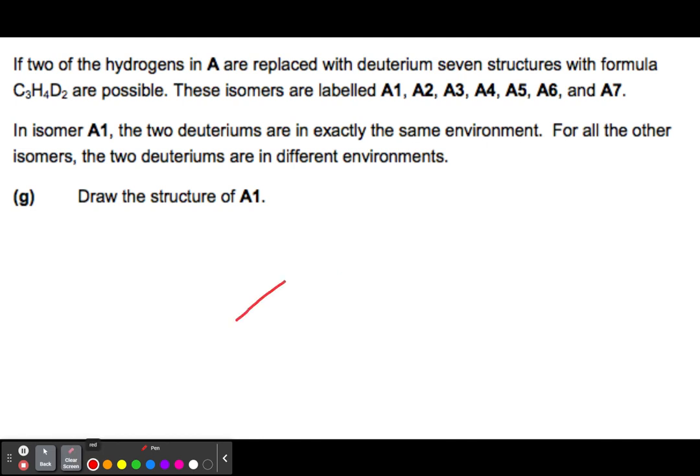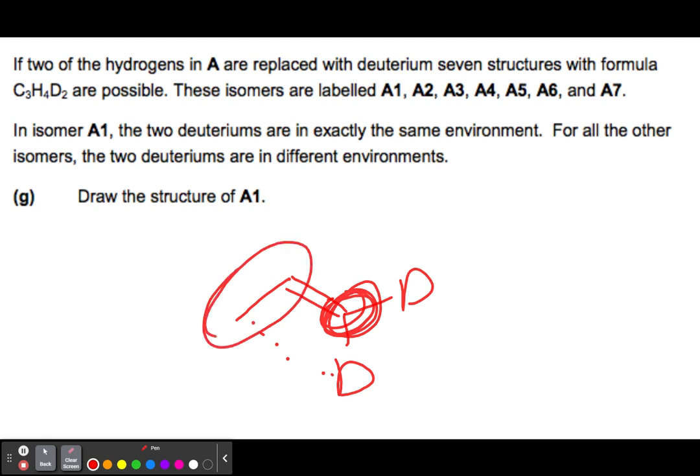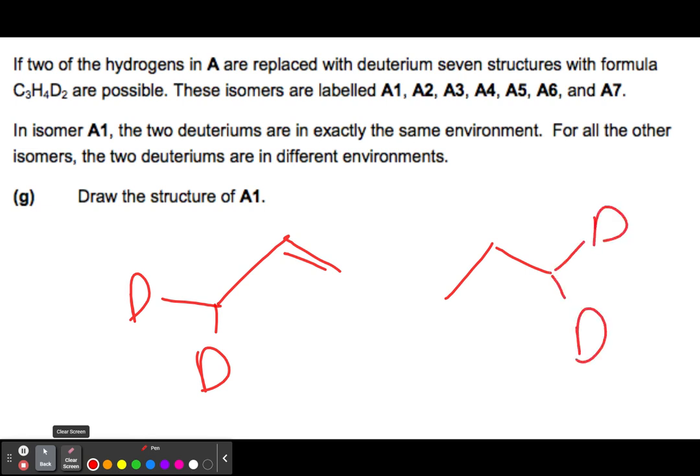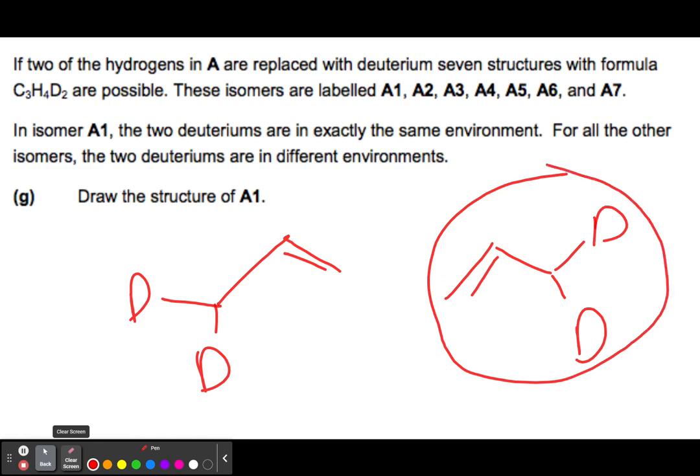But if you looked instead at something like, if you had them both here, there's no rotation here. So you see this one lines up here. This has some steric interaction, which means that this D down here is different to this D up here. And so if you look through all the structures, you find that the only one that can be A1 is if it's drawn like this, which is exactly the same as drawing it the other way around, like this. And this is actually what the mark scheme says. So this is A1.